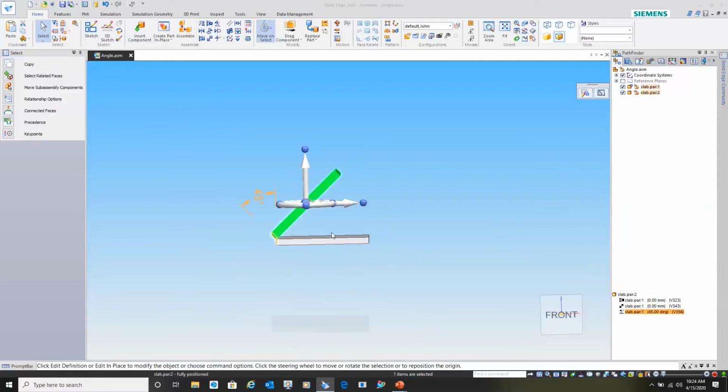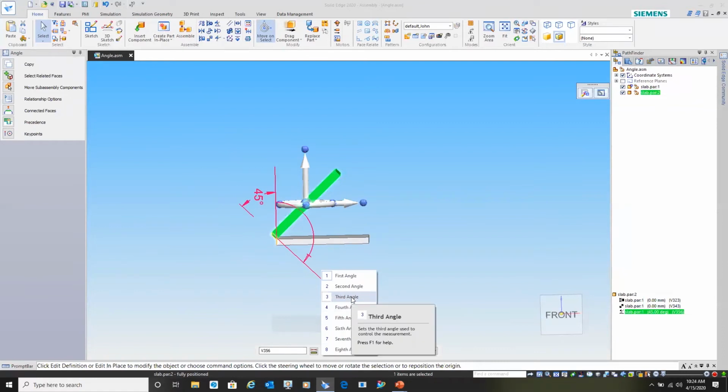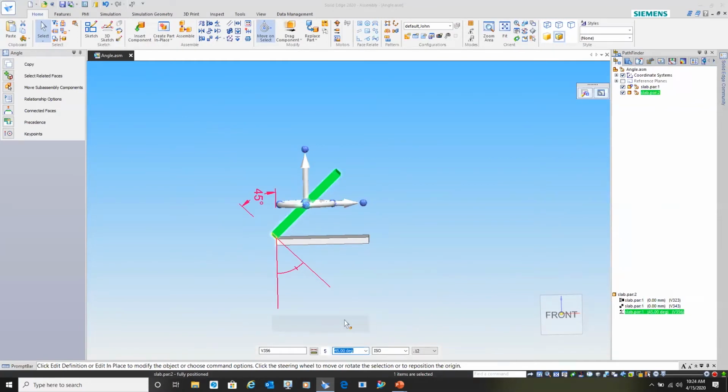I'm measuring this angle. It's showing me 45 degrees. Perhaps I want to measure that differently. If I'm measuring off of a print, perhaps it's showing me the measurement from this side. So by clicking on that, hitting the enter key, you'll notice what happened here is I just switched where I'm measuring the angle from.